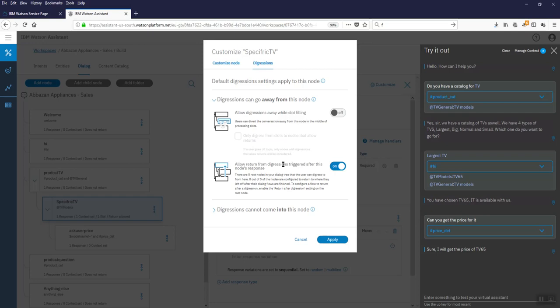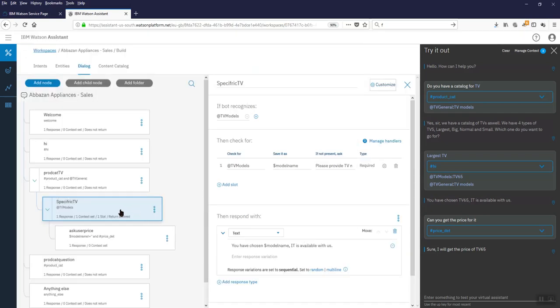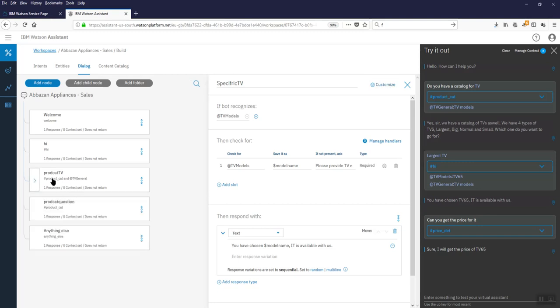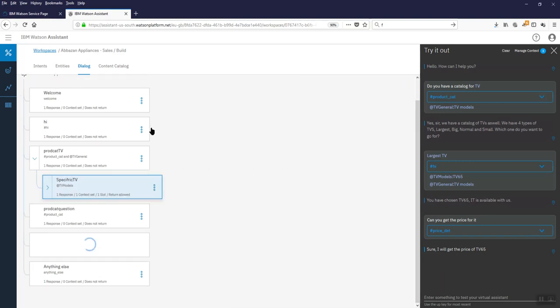So you can always set digressions here and allow the user to come out of this dialog sequence and ask something else. We will look at that at a later point in time, but for now this is how dialog happens for TV related.